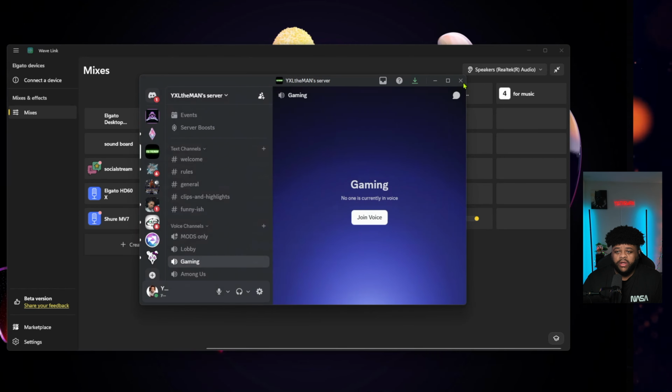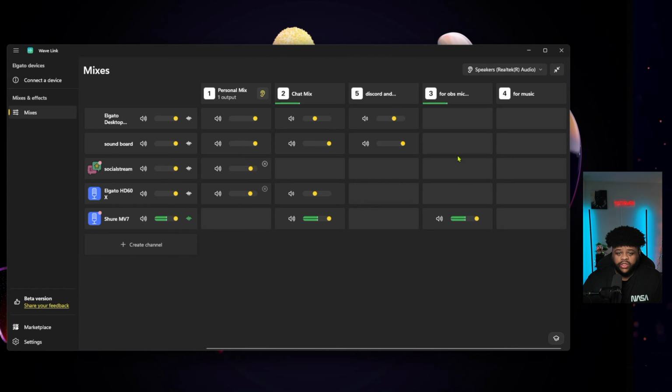And then wherever I'm sitting, chilling, I can have it come through all these different outputs. So right here it's going to come through so I can hear it for my personal mix. I also have it set up to where it can come through my chat mix for the TikTok studio, along with all these other things that I want them to hear. And then I do the same thing for whatever I want to have it do as well. Even right here, I have it for Discord and sound effects. So right here, it's going to pull in and just bring in the Discord and the sound effects, you know what I'm saying? So I add this into my OBS as well.